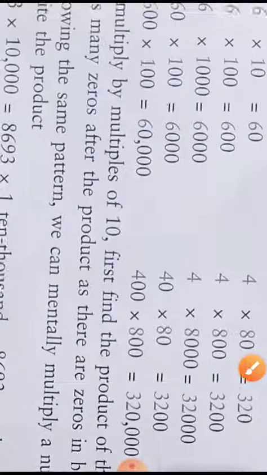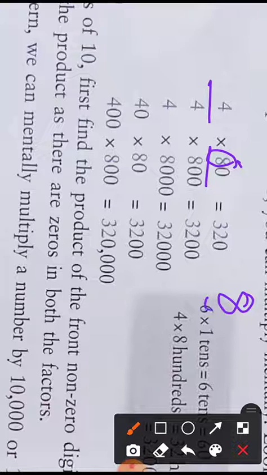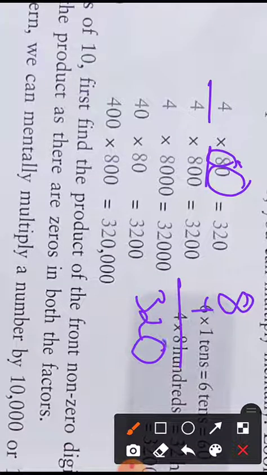Now let us see a little different type of question. When you are multiplying 4 by 80, in 80 we don't have 1, we have 8 here, so a little bit of change will be there. You will multiply 8 by 4, what will you get? 8 fours are 32. Now 80 had one 0 at its back. Just put that 0 here. You are done. Your answer is ready.